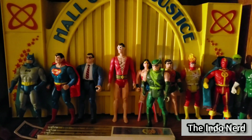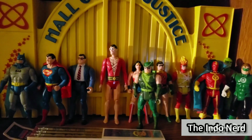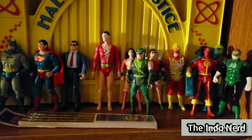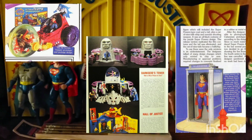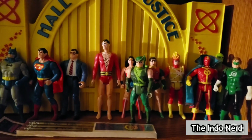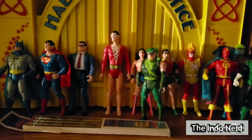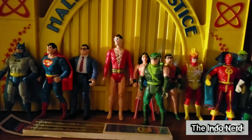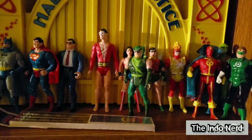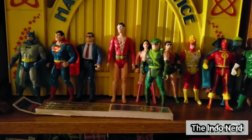But today it's all about Kenner's Superpowers collection from the 1980s. This was a short-lived toy line, but a lot of people remember it. The community is really bringing these figures back. There's been re-releases over the years, and lately they've enjoyed a renaissance of sorts. So it's the Kenner Superpowers line from, I think it was 84, 85, 86. Some of the other figures did not come to fruition. Same with the play sets and the vehicles, but it is what it is. It's a cool story nonetheless. So to find this all for 60 bucks, that's a really good deal.